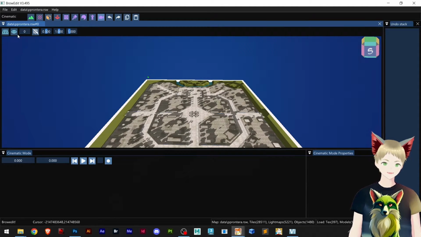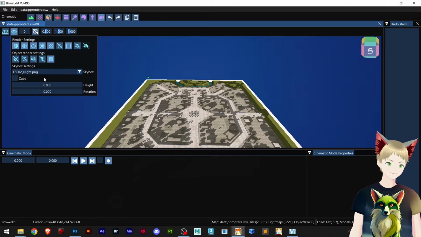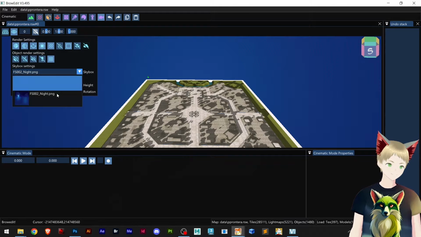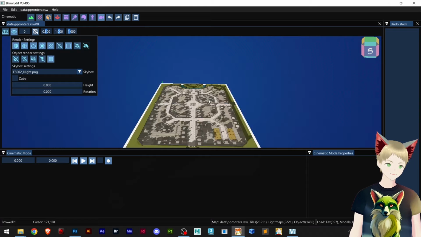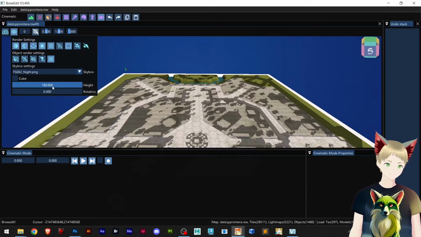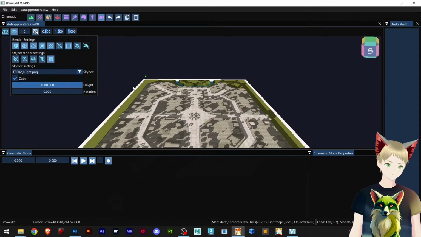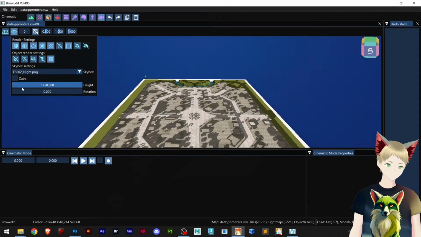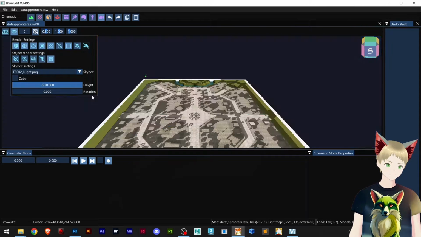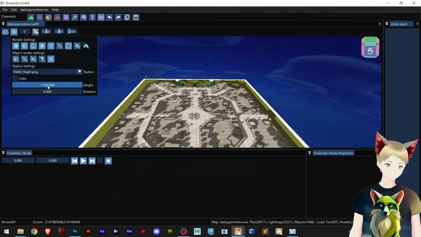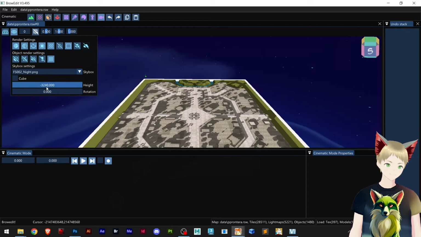Right now, I can also, in the view options, set the skybox. I want to see that sky. Okay, so I found the sky right here.